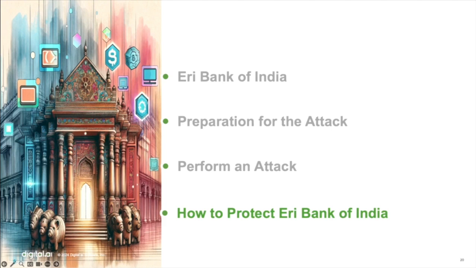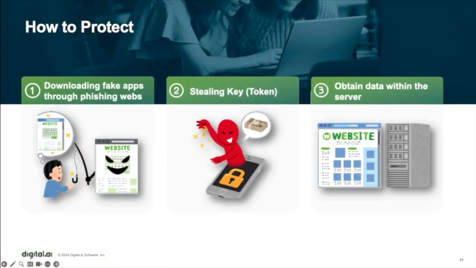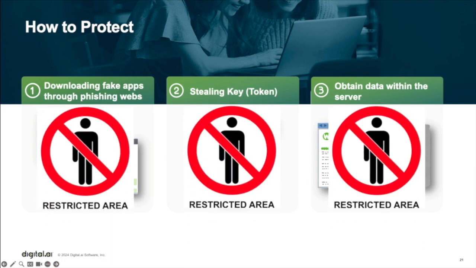So how does Digital.ai protect Bank of India? If you remember from the earlier steps, we create a phishing web app and mobile app, reverse engineered it using JetX, and I obtained the server IP and ultimately the key. So how do we block this attack? I will show you how using Digital.ai's Application Security we can protect your website and mobile apps, those being iOS, Android and hybrid, from ransomware, cyber threats and phishing scams such as the one being demonstrated today.